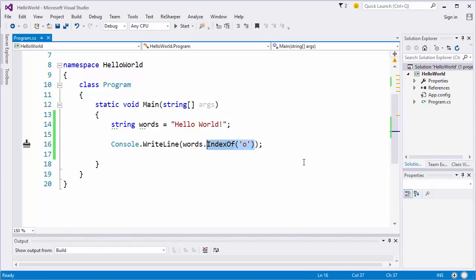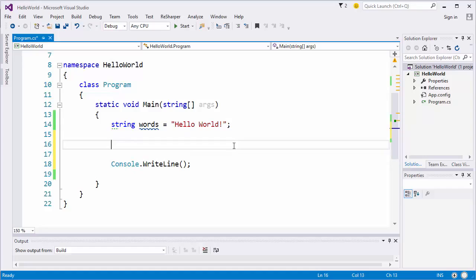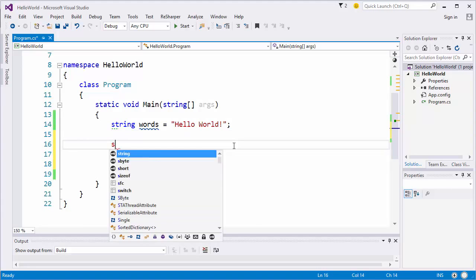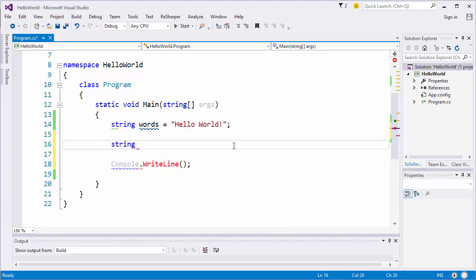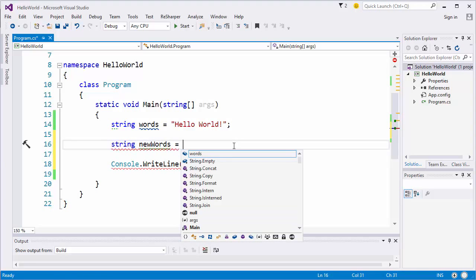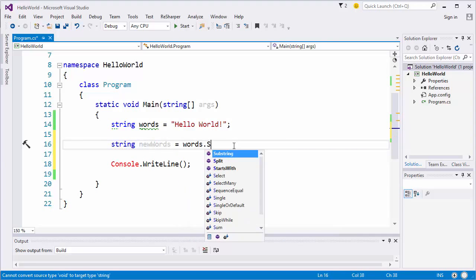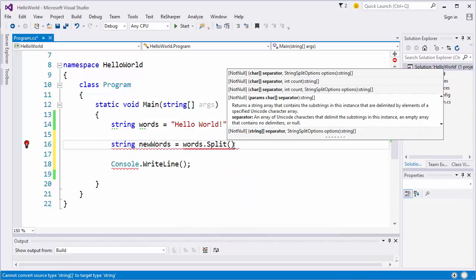Another very useful method is Split. So if we were to create a new string, new words equals words dot Split, you can see this returns an array of the substrings in the instance that are delimited by elements of a specified Unicode character array.